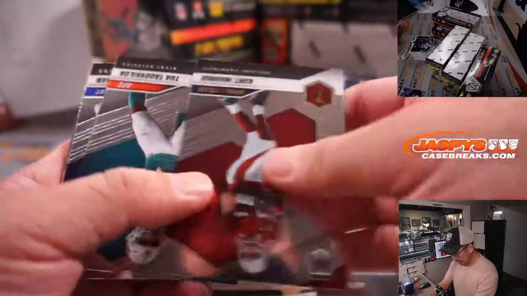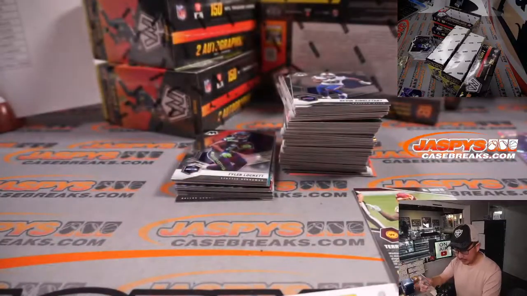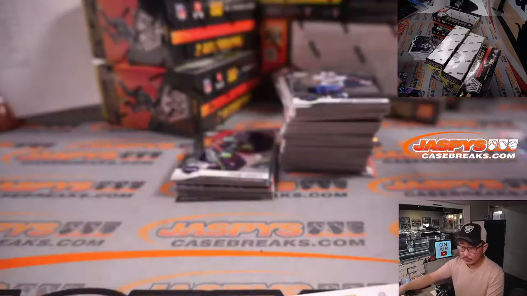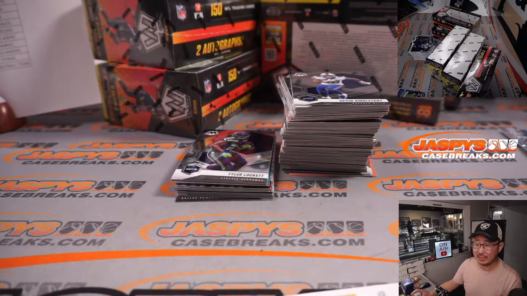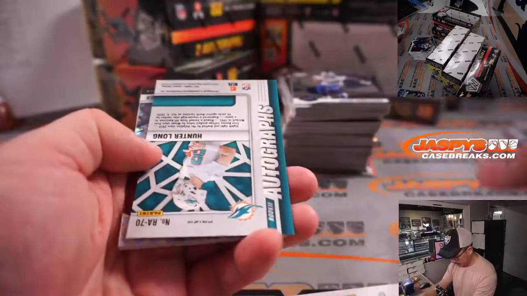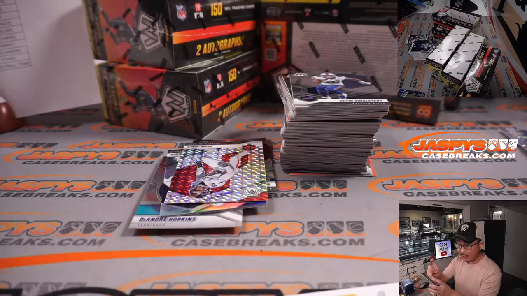Terry McLaurin to 99 for Adam. There's a Zach Wilson there. Zach Wilson for Patrice and the Jets. There's Pat right there. Adam gets this one. Sean D is saying all the TB12 base are Patriots, all TB12 inserts are Bucks. And we got Hunter Go Long. Go Long. That goes to Darren Porter, the Porterhouse date.